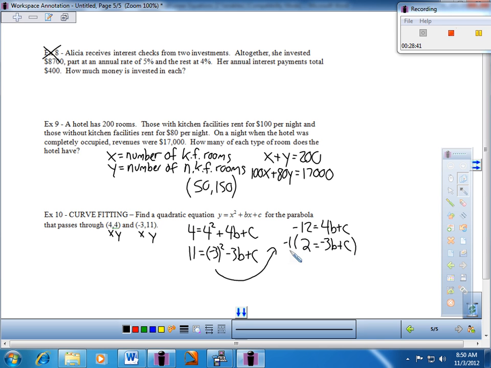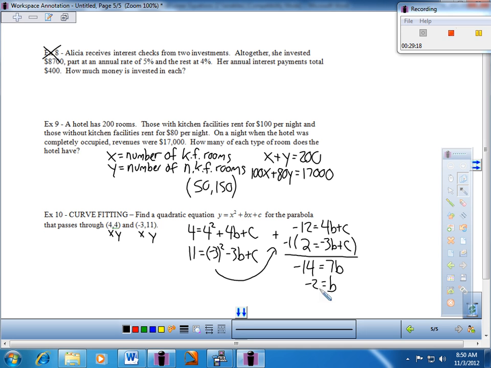I'm going to multiply that bottom equation by -1 in order to get these two to be opposite coefficients, a positive 1c and a negative 1c. And then in the same breath, and again, if you get an opportunity to do this, great. If you need to rewrite it and add the system separately, that's fine, of course. But I see if we were to add the system, this would be -12 times now -2, and should get -14 on that. This will be a 4b and really a positive 3b at this point. And so this would be 7b, and then those would eliminate. So as you can see here, b is now -2.